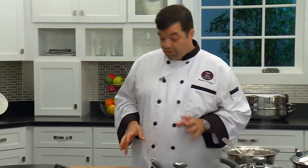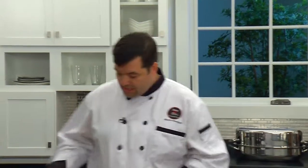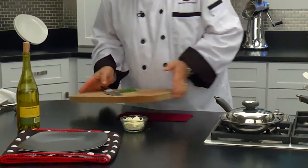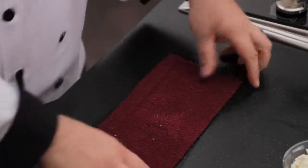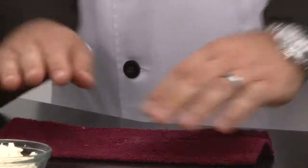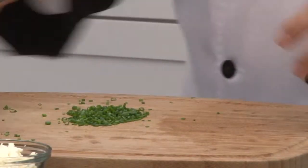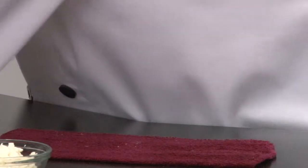Now, something else that's really good to know. We all work in the kitchen. We love to cook. We have great tools to use. We're always going to be concerned about safety. A great trick is under your cutting board, so it doesn't slide around, I always put a little cloth underneath that's damp. If you have a wet cloth underneath, it stops the board from sliding around as much, so when you're cutting, it's a lot more stable, right? So that's a great tip to know as well, right?